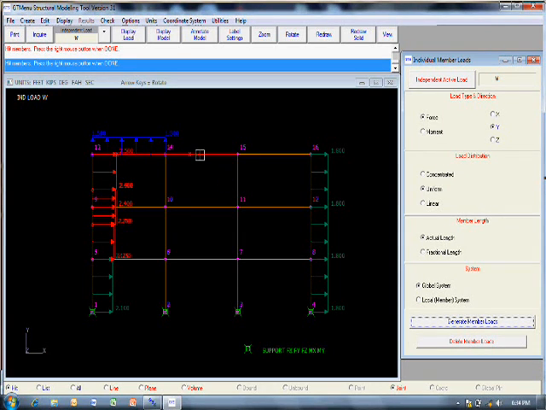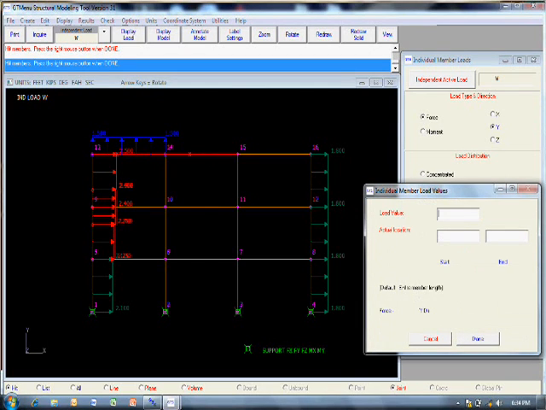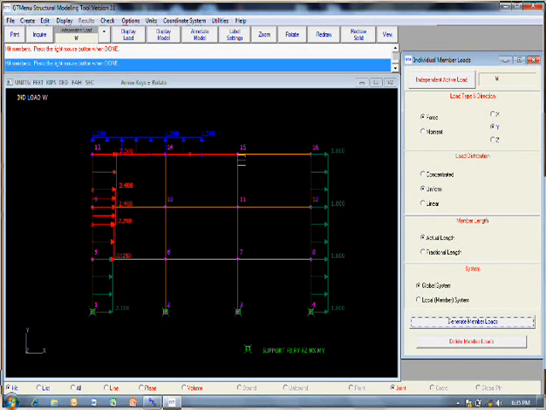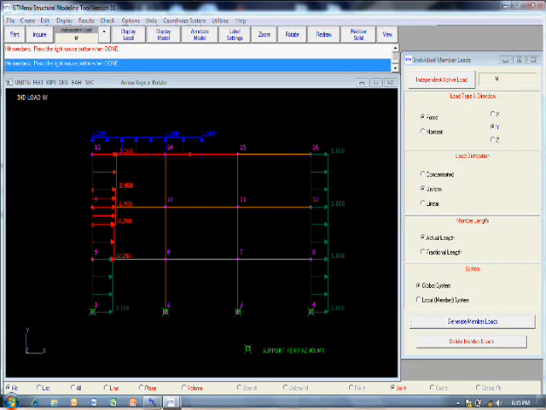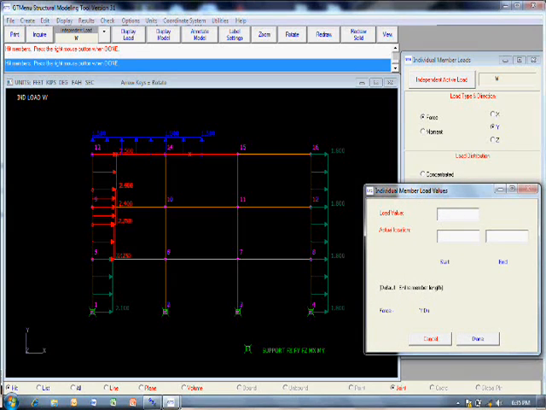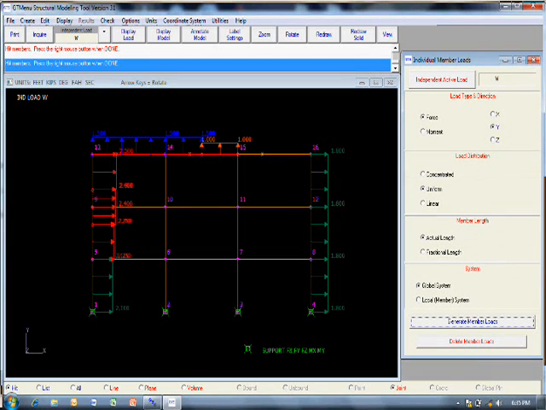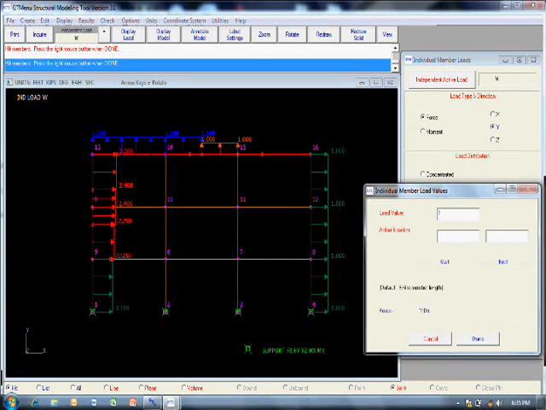Click on the second column, I mean the second beam. I'm going to do 1.5. And how far does it go? 0 to 12.5. Okay. Generate member loads. Click on the beam again. And this time I'm 1.0 for my distributed. And I go from what? To 25. Okay. And then click on the last beam and do 1.0, and it goes from 0 to 25.